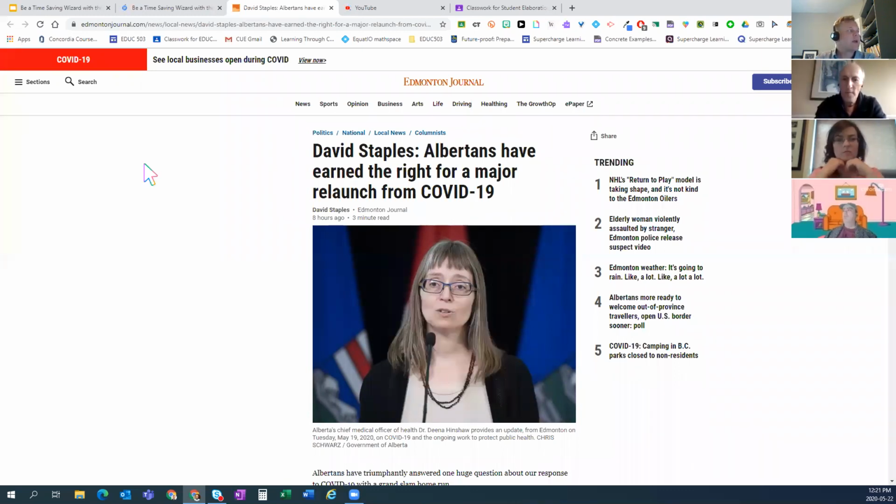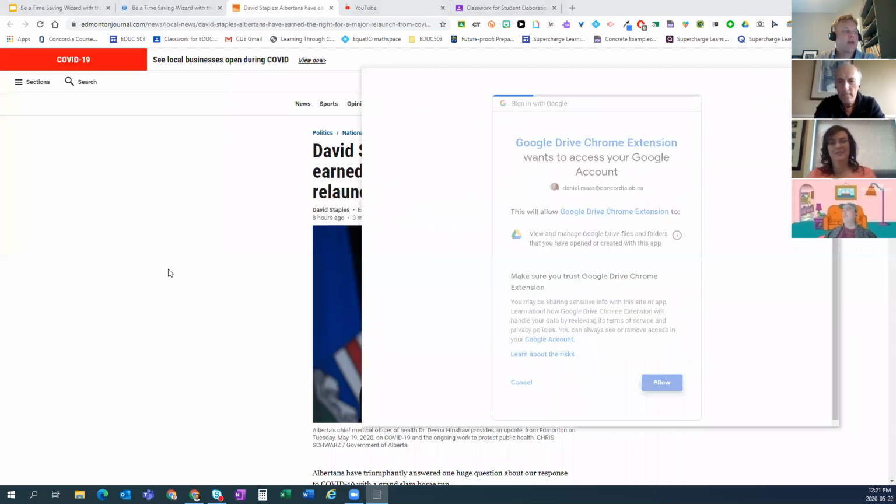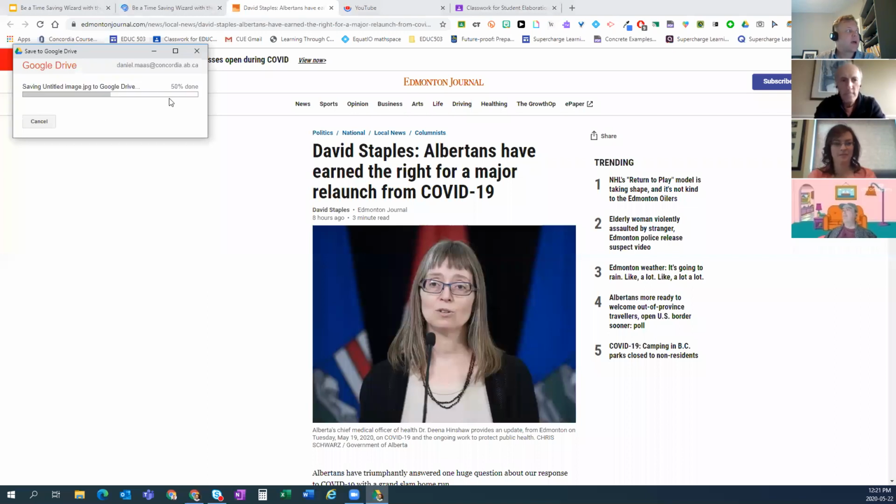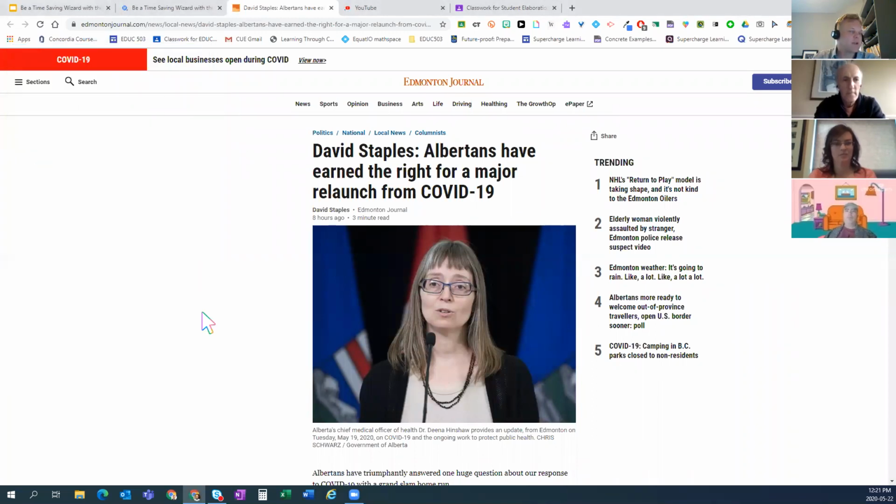Once you do that, a little bar will open up and show you the saving progress. Looks like I've got to authenticate so that it has permission to use my Google Drive. But once I do that and it saves it there, it will just save it in a general My Drive, but I can change it to a particular folder if I wanted to change the defaults to that, okay? So that is certainly an option that you have as well.